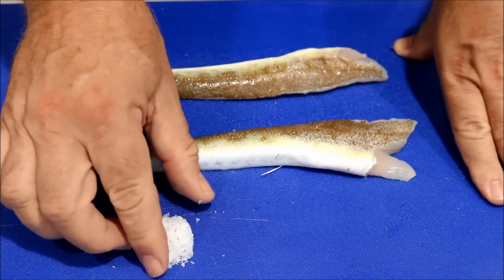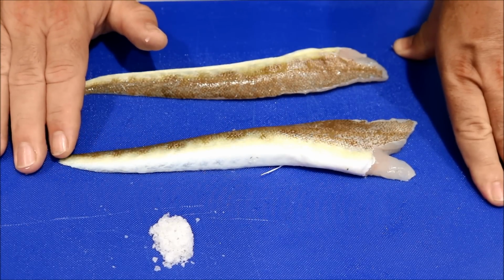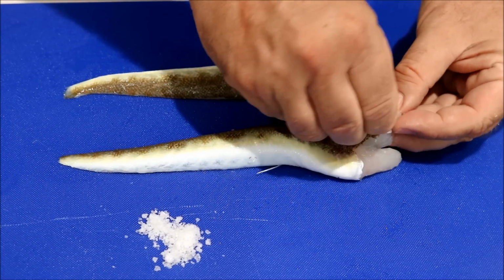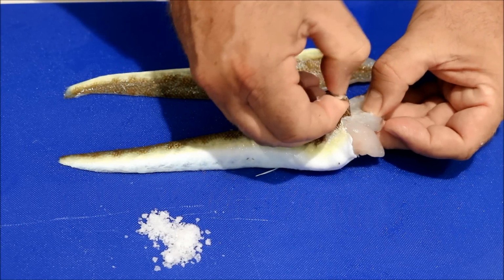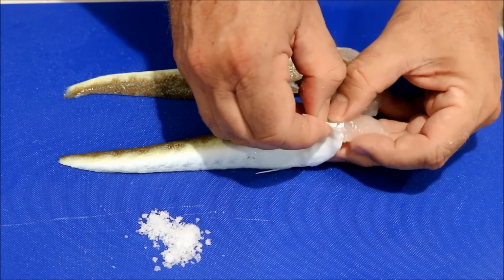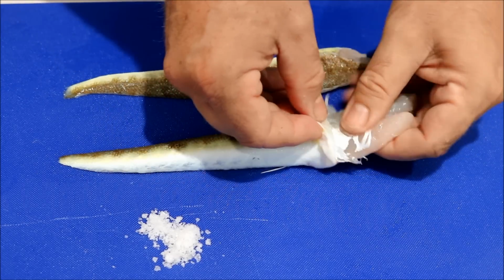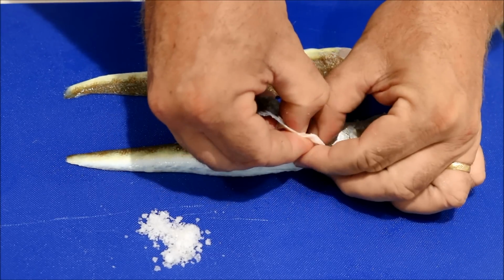Okay, you do need a little bit of salt to help you here, because obviously the fish has a natural slime that can be a little bit of a problem. So what we do is basically take our fingers and a little bit of salt will help. Obviously being a chef my nails aren't very long, so you just have to take your time here. This is the most important bit, when we go to skin this, that we get all this flesh basically away from here, making sure that the skin's ready to be pulled off, because they are very delicate fillets. We don't want them to tear.